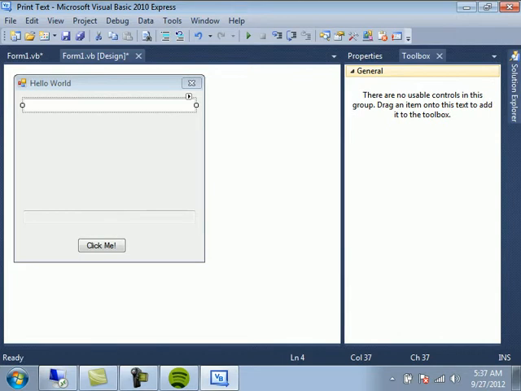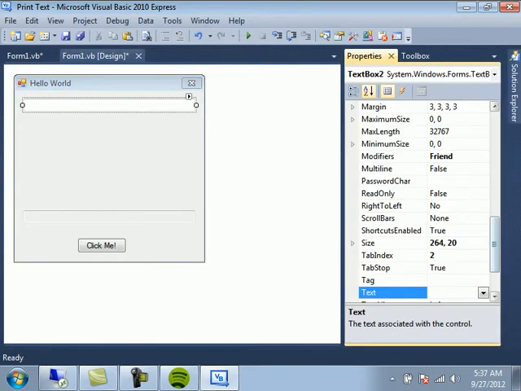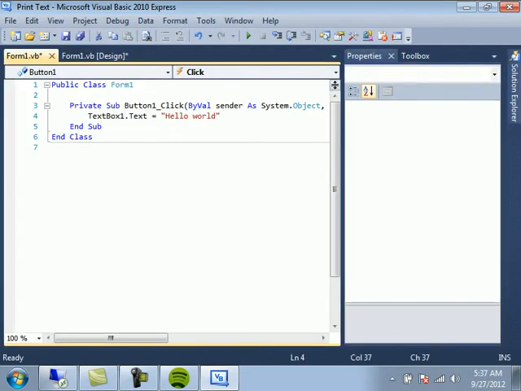So, the way we would do this, if we wanted to get whatever the user typed into this text box to be displayed in this one, what we would do is we would find the name of this text box from our properties, which you can see is TextBox2. So we would put, let's look at this.